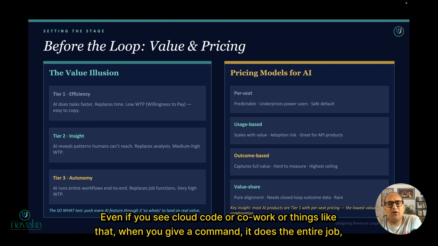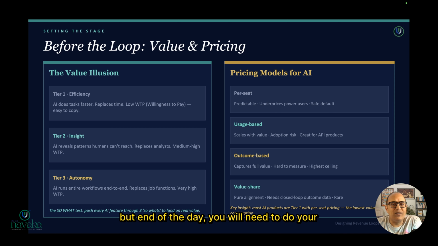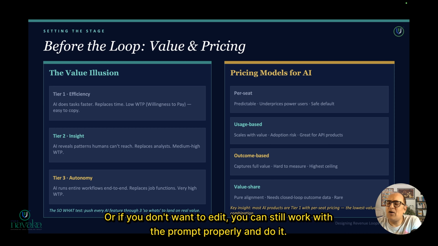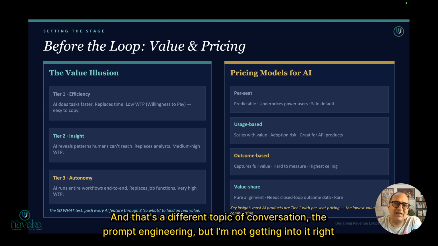Even if you see Claude Code or Cowork or things like that, when you give a command, it does the entire job. But at the end of the day, you will need to do your editing before you get the result. Or if you don't want to edit, you can still work with the prompt properly and do it. And that's a different topic of conversation, the prompt engineering. But I'm not getting into it right now.